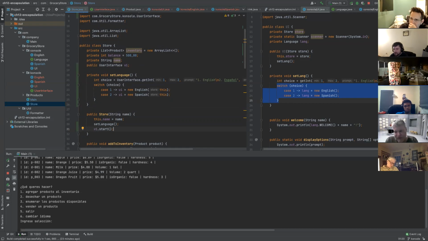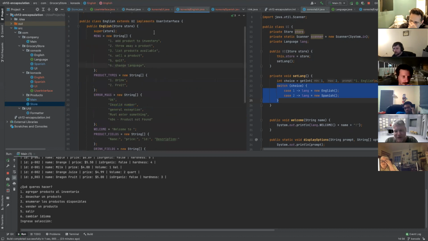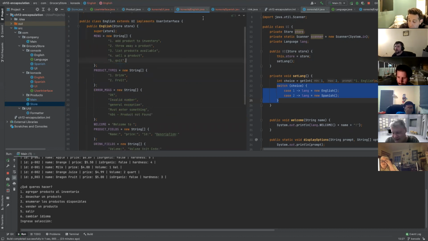There's one downside to this setup that we currently have, though, which is how do we change the language? Because the UI asks us to do something, but it can't access the UI outside of it. That is an interesting challenge and something I didn't think of right away. You might need to look into it yourself later on, but it can also be something we do inside of store. Like I said, this ended up not being the perfect example, so I'm not going to get into changing the language mid-run. So all I'm going to do last, for the moment, is remove the change language from our menus.